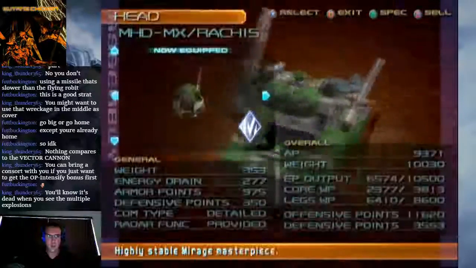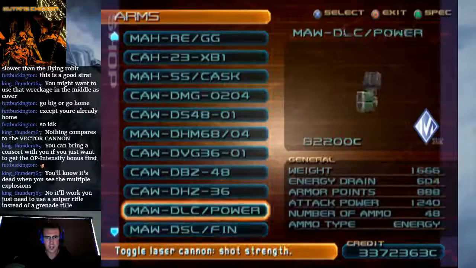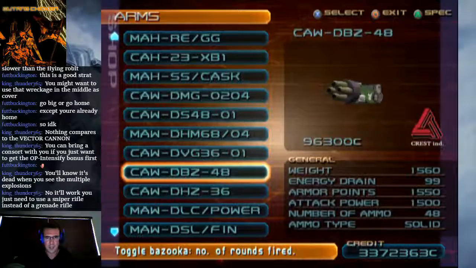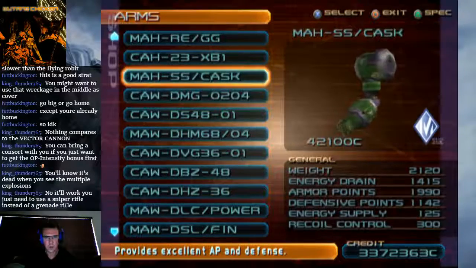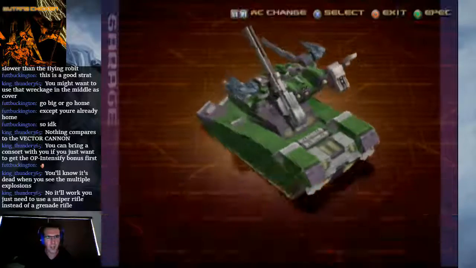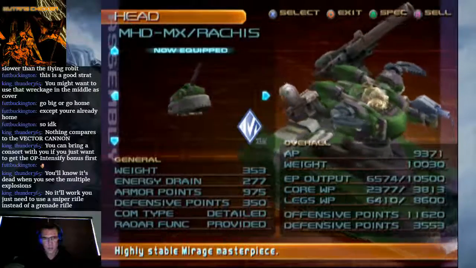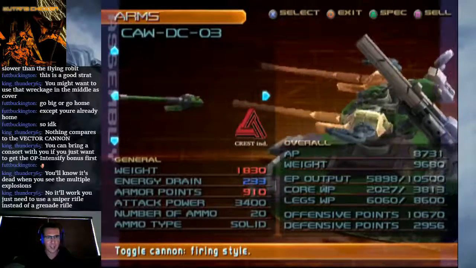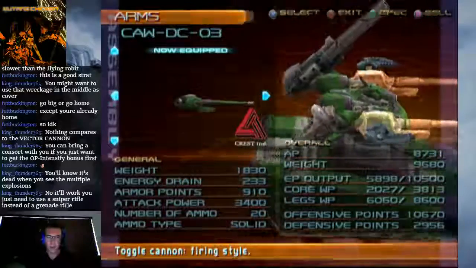That weapon on the back did a really good job, actually. What about some arms? All right, that does 1,000. That does 300. That does 1,240. 1,050. 1,500. 1,780. 780. 200. Oh, do I have the big giant arms already? Let's take a look. Assembly. No, it'll work. You just need to use a sniper rifle instead of a grenade rifle. Okay. I will try that. But I want to try these fuckers first, because those do a lot of damage. Might work. Why not?